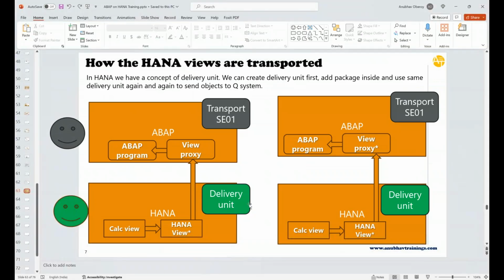Is the problem clear to you, sir? The synchronization and life cycle challenge. Is the problem statement clear to everybody? Please answer in the chat window. If it is clear, we'll see the solution in the next class. I have a solution for this problem, but you need to understand the problem first. The problem is incompatible changes reaching quality either with the delivery unit or with the ABAP transport.